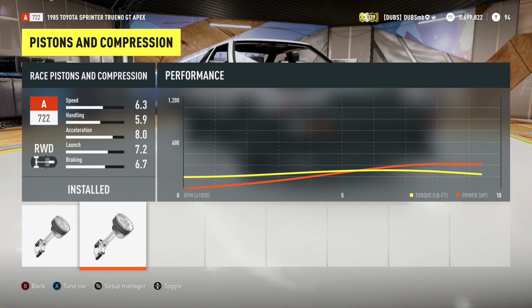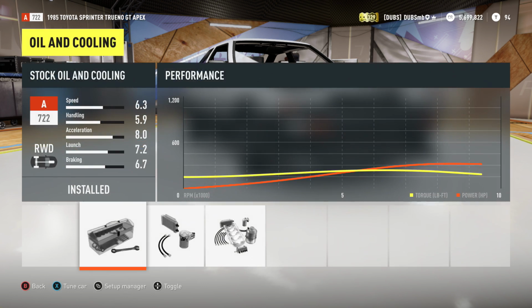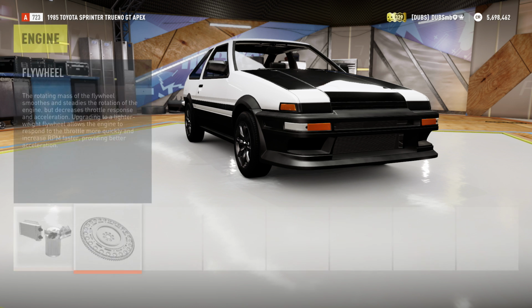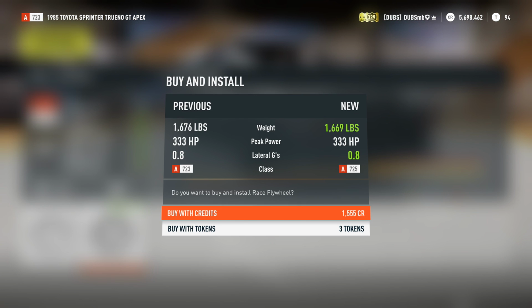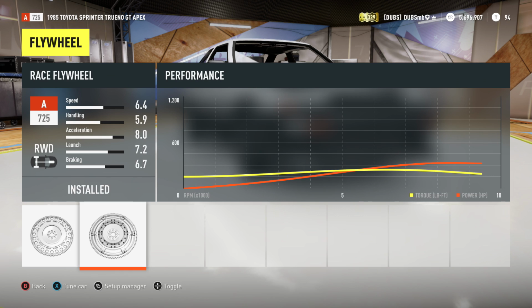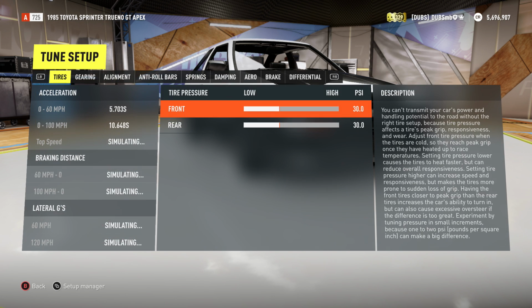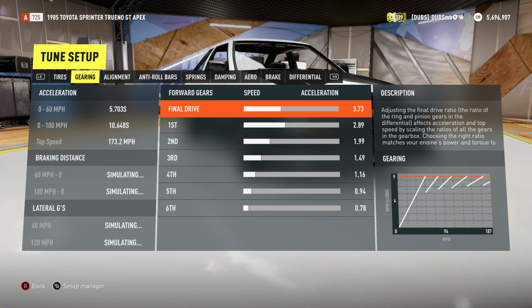324. I'm going all out with this thing, by the way. 333 brake horsepower. Nice. Nice. I'm digging that. That is good. That is really good. And it weighs 1,669 pounds. That is really good as well. Alright, so... That's pretty much done. I'm going to go give it a slight tune. Let's see what this is like.